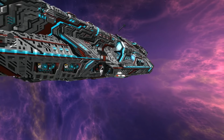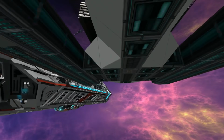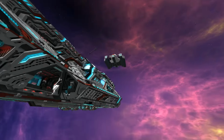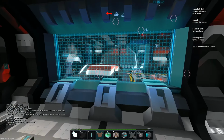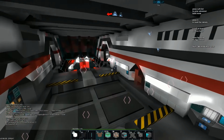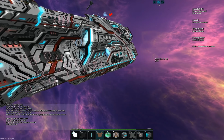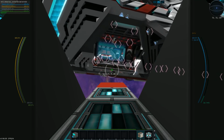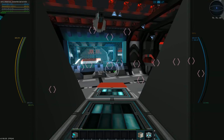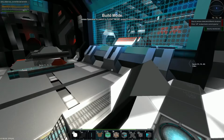Holy crap, man. I don't know how or why, but I am so glad you built this ship. This is one of the coolest things I have seen in an incredibly long time. I mean, really. Okay, gonna squeeze back in here. I want to see a fleet of these things, really.